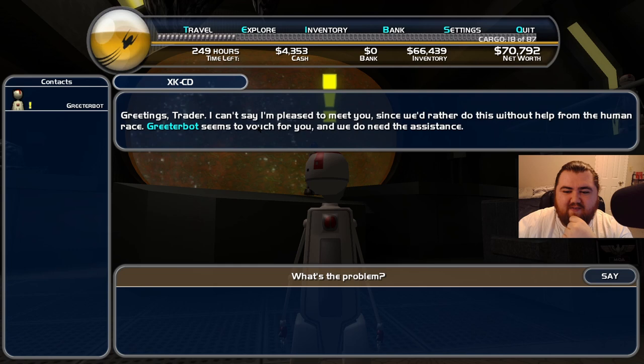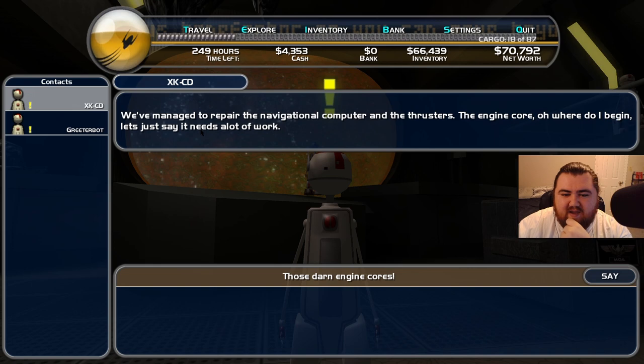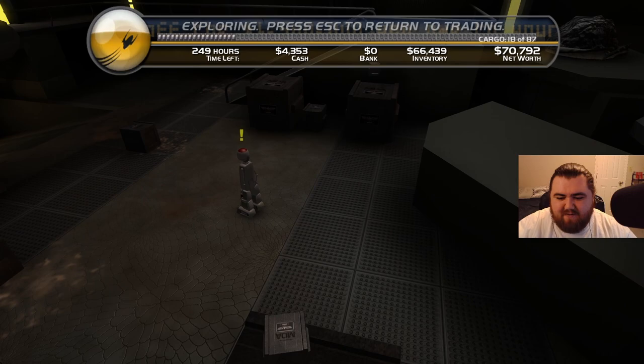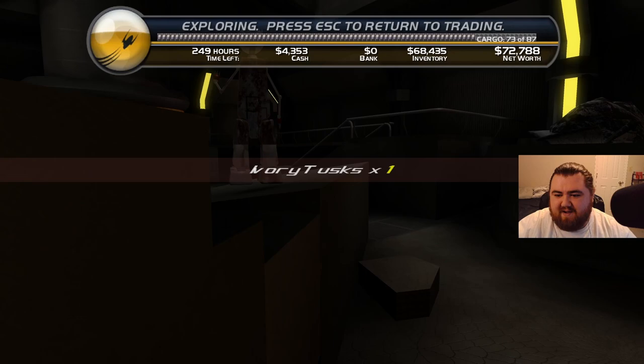What's the problem? You may have noticed that our ship is in complete disrepair. You can always trust those ads in the bargain bonds in the ship. Okay, yeah. We managed to repair navigation, but those darn engine cores. We need 8 energy cells. Okay. So they want me to buy 8 energy cells. Okay. 8 energy cells. Sure. Okay. I'll remember that.